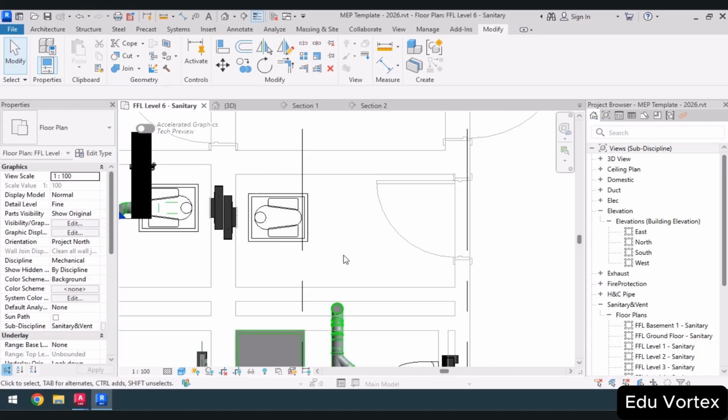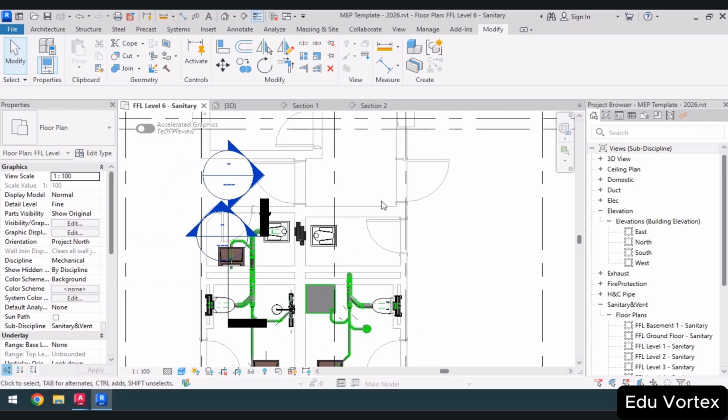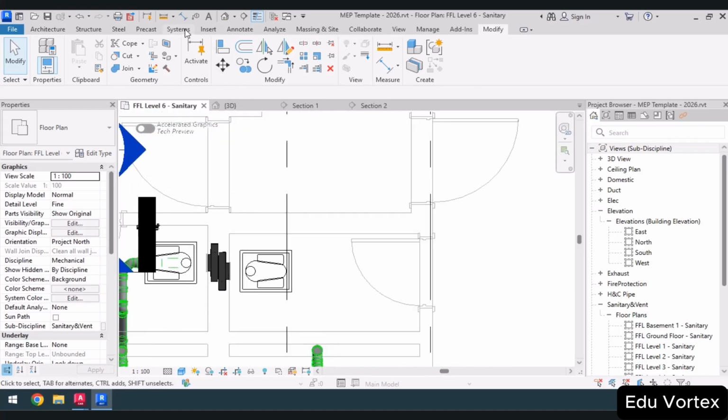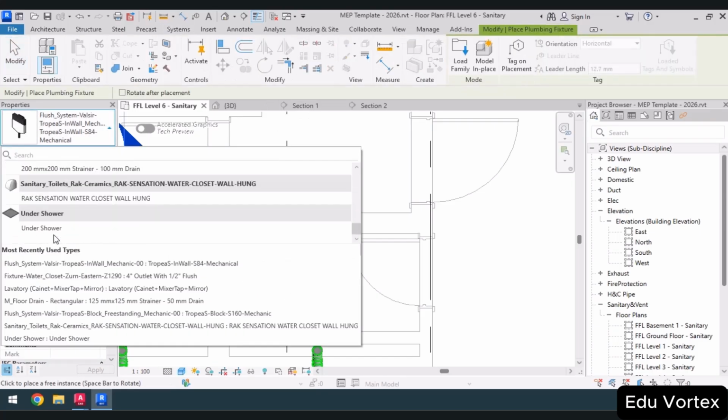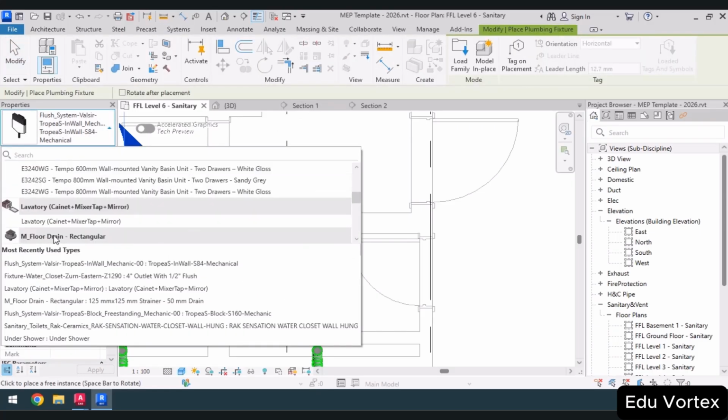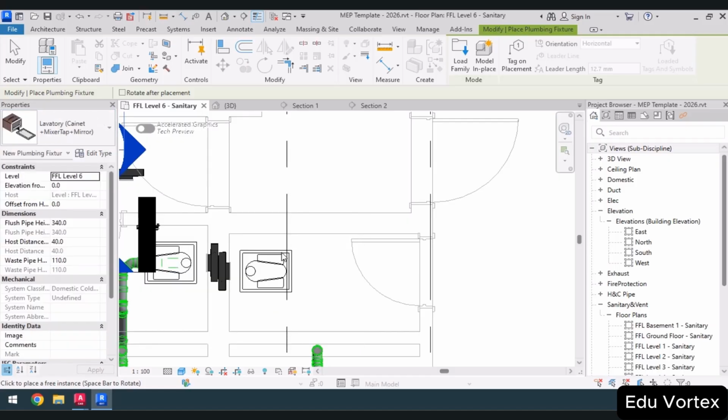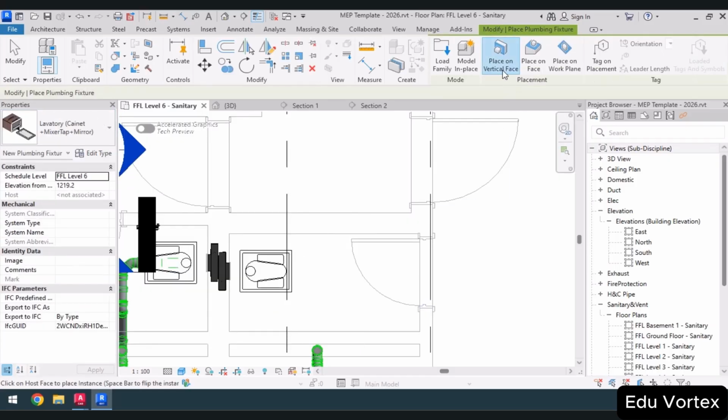For the sink, we had loaded its family earlier since we are using the side tool in vertical mode and the height of 800 centimeters here.